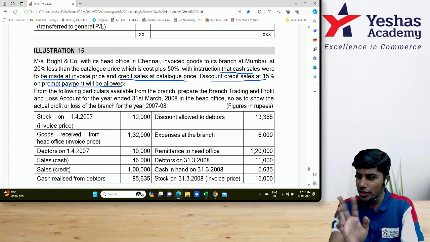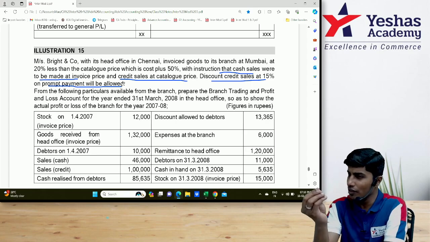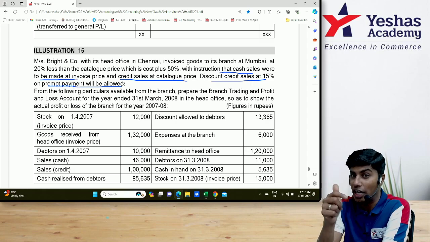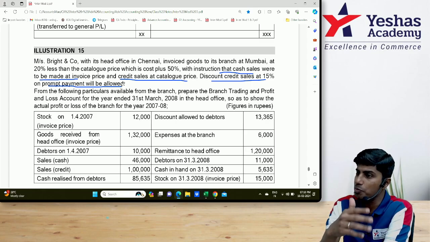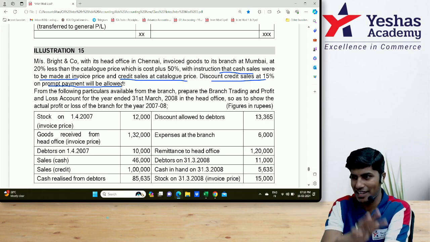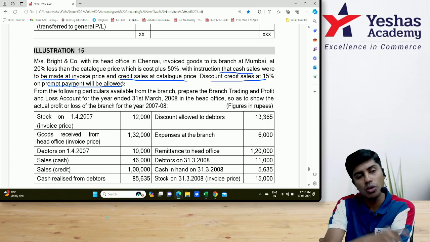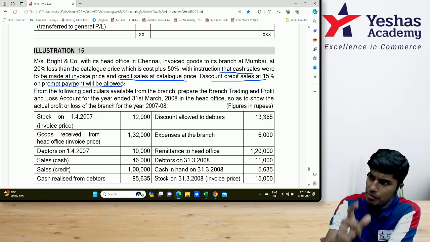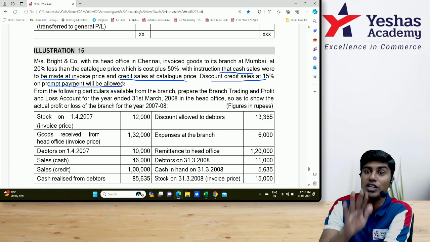It is not given to all the credit sales. Whenever you make credit sales, debtors will be formed. You will usually tell one time period for debtors to pay. If the debtors pay within such time, then you will give them a discount of 15%. If debtors pay beyond that time, you will collect money and won't give them discount. They're eligible to get discount only if they pay within some time period. That payment is called prompt payment. If they make it, they'll get 15% discount.